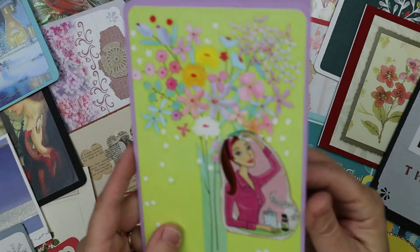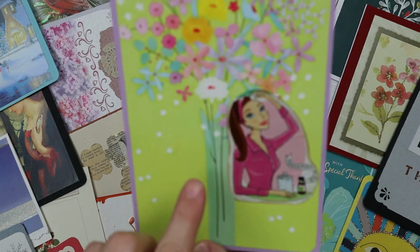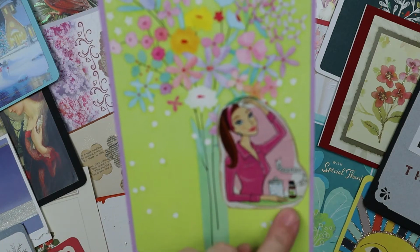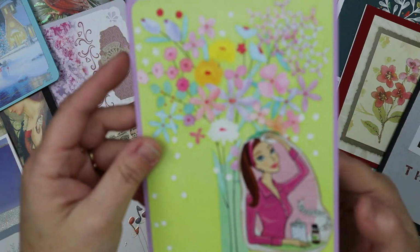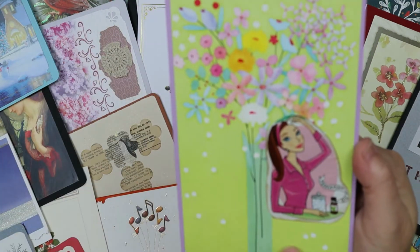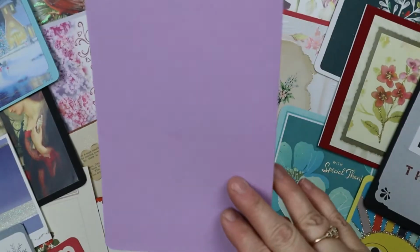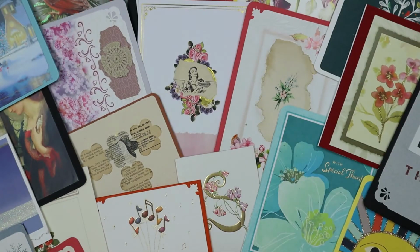Now this one here was probably a birthday card. I took this image out of a magazine, and it's got a girl with peppermint oil and she's refreshing herself. I thought this was really cute. It matched this card. So this is the face of the card, and I put it onto cardstock, and I stamped a thank you in it. And so I have made this into a new card.